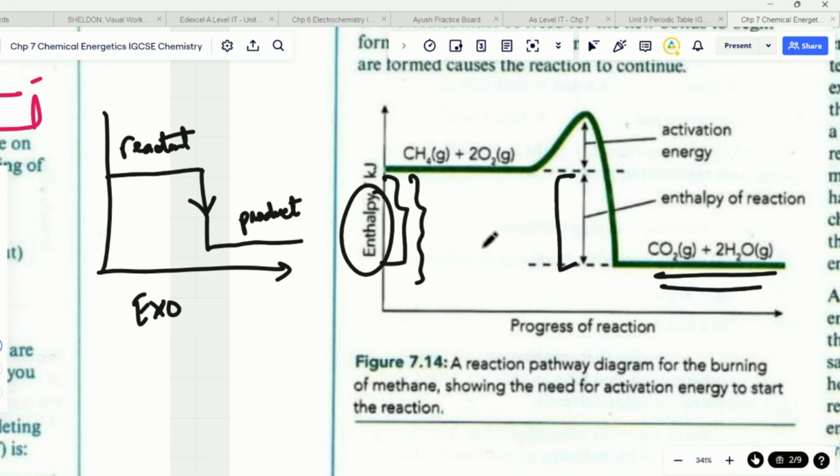If you want to find the activation energy needed for the reactants to start reacting with each other, in the graph here, all the values will be written on the left hand side. So this is the value part that you will have to notice, how much this part is. That will provide you the activation energy.